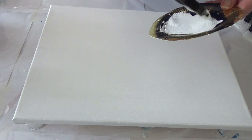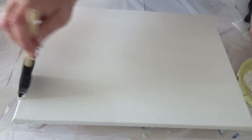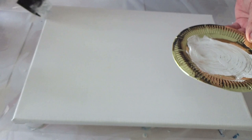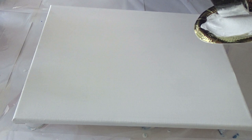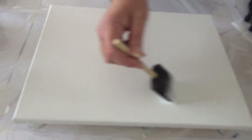Good morning everybody, Belinda here. Today is the 1st of April here in New Zealand. I'm working on a 12 by 16 inch canvas and I'm just putting a bit of white down first — just a bit of paint and water. We're going to do the... I don't know, it's now called the pearl and cloud, or cloud over pearl. Sarah Taylor does that — I'll put a link to her channel below.